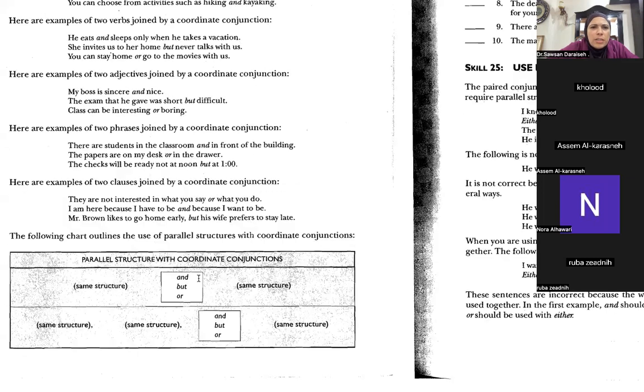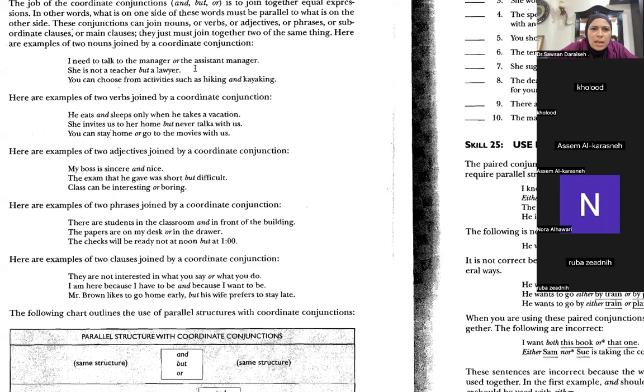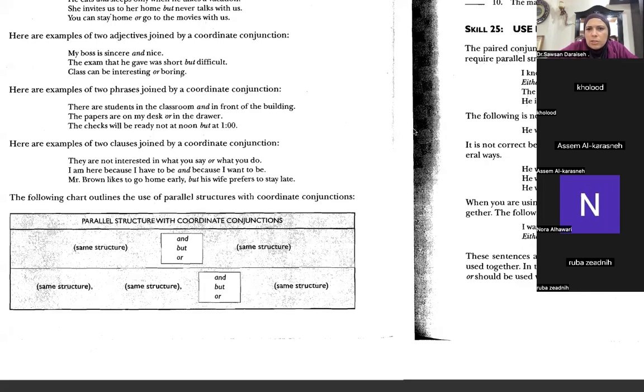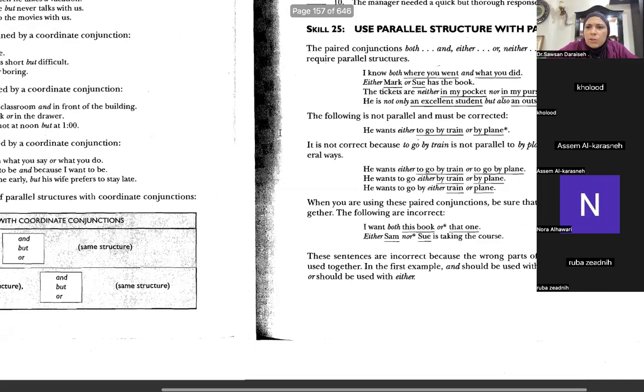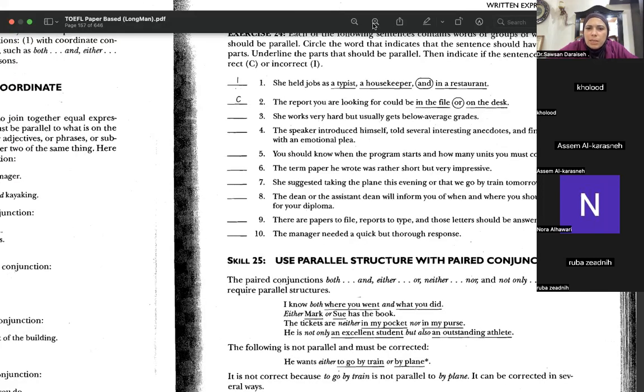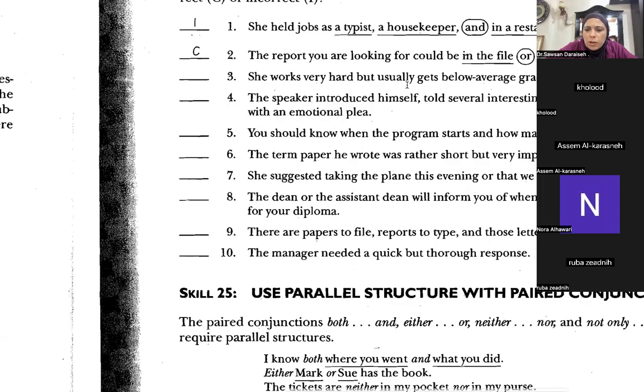I hope these examples helped you understand how to use parallel structure when we have two verbs, two adjectives, two phrases, two clauses, two nouns, okay? So I hope this was clear and now you are a lot better at using such parallel structures, okay? Let's take a look at the examples here. Usually when we take examples, things become clearer, where our problem areas are, what we should work on more, right?